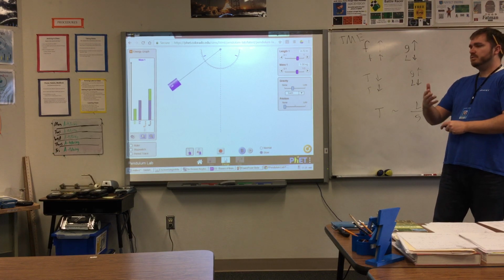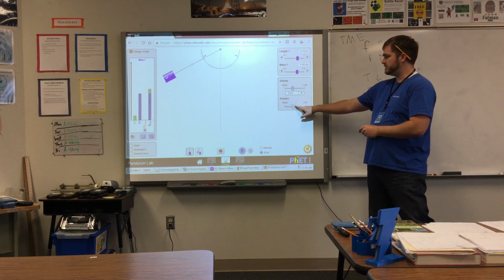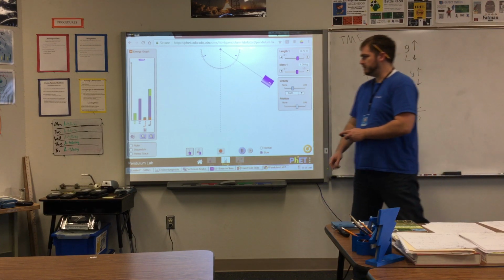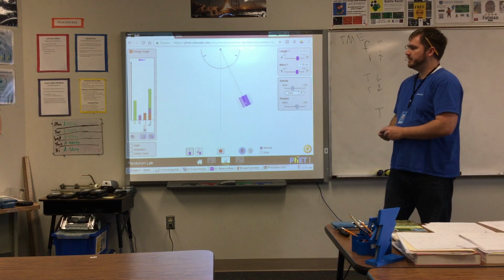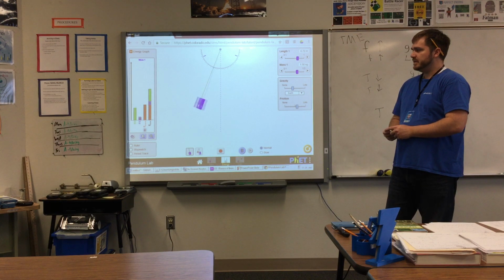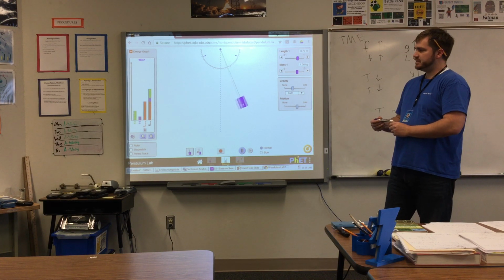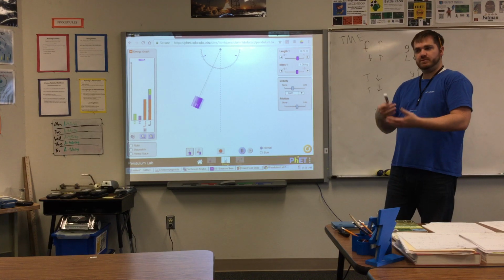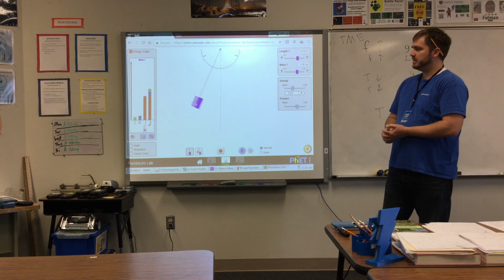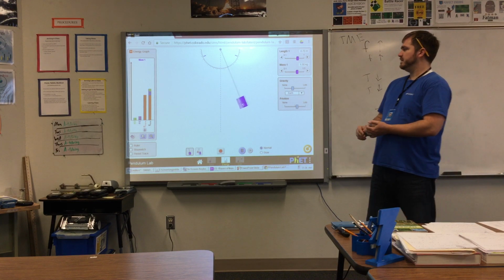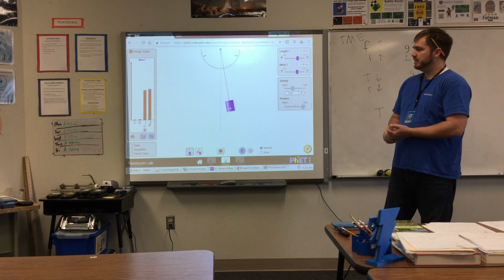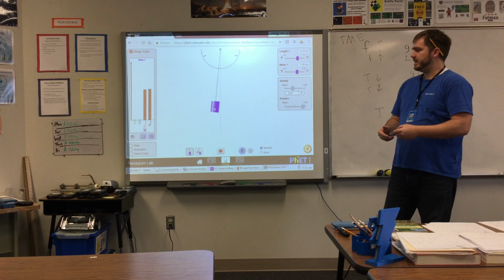Okay, so let's go ahead and add friction here to the mix. And you'll start to see that thermal swinging up here. We'll speed it up here. You can see thermal is becoming an increasing part of that system. And as a result, there's less for the kinetic and the potential to play with. And so eventually here, we'll see it come to a complete stop if I can put it up on the lots. So just sort of getting used to that idea even more.